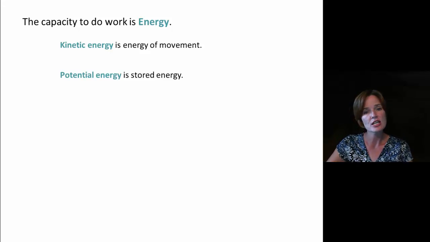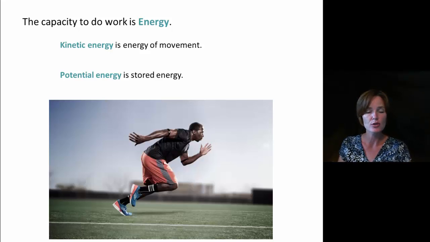The second type of energy is what we call potential energy. And potential energy is a stored form of energy. So if we look at this picture here of this man getting ready to run, if he was actually running, that running would be considered kinetic energy. If he's not running yet, he certainly has a lot of stored up energy inside of him, and that energy could be in the form of various sugar molecules and glycogen, and the energy stored in those molecules would be potential energy. So potential energy is like a battery that's all charged up, and then kinetic energy is going to be when we utilize that battery to actually do some type of movement.